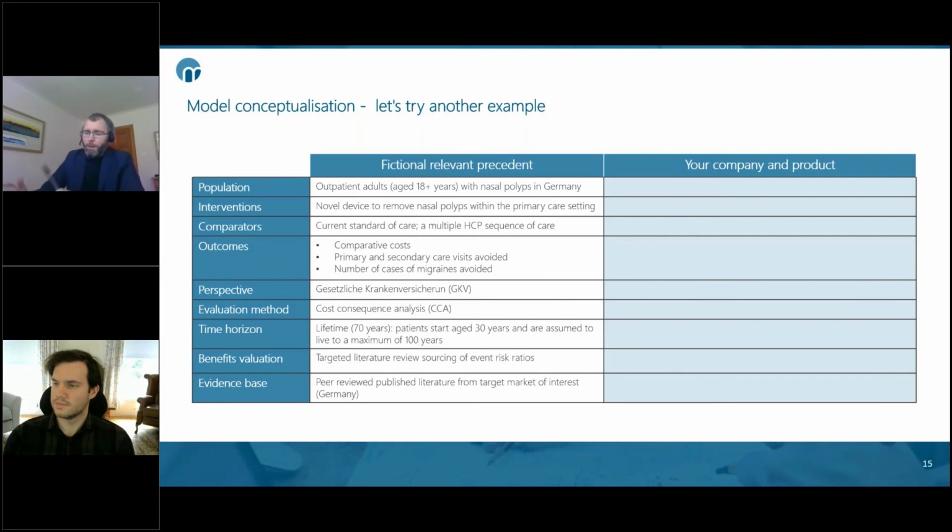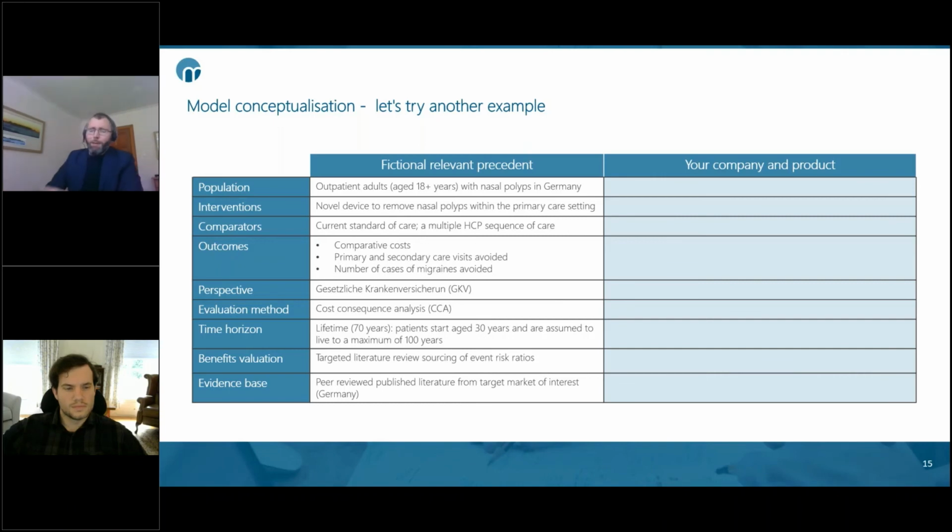Now, if we start patients at age 30, which I'm just trying to give an example of why you might start at a certain age. You might justify starting at a certain age like 30 because actually this is where the incidence becomes particularly notable in nasal polyp development, and prevalence starts to become established in a very real sense. And because we've got a lifetime horizon there, we might actually assume that people don't age beyond 100 years. That's a very conventional assumption, again, within health economic modeling.